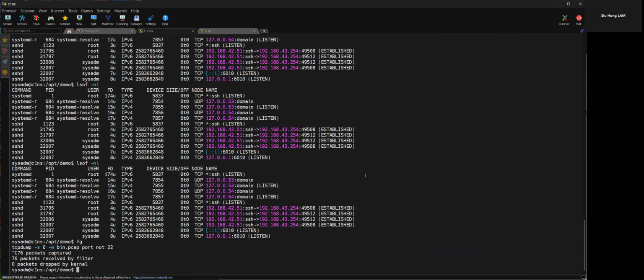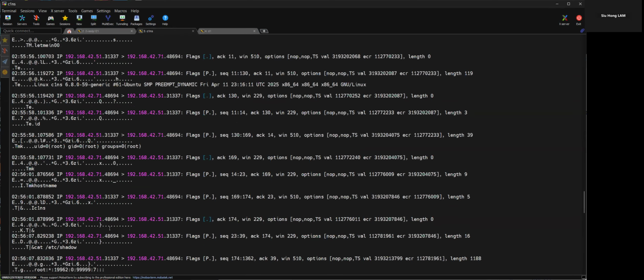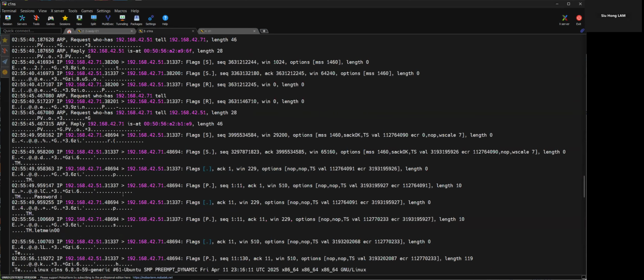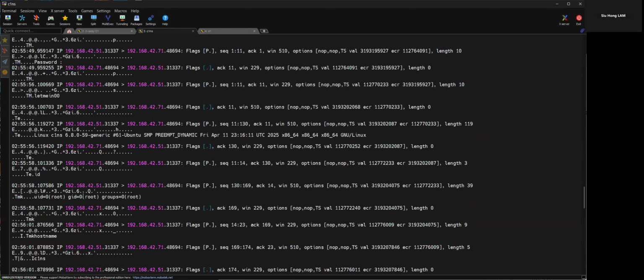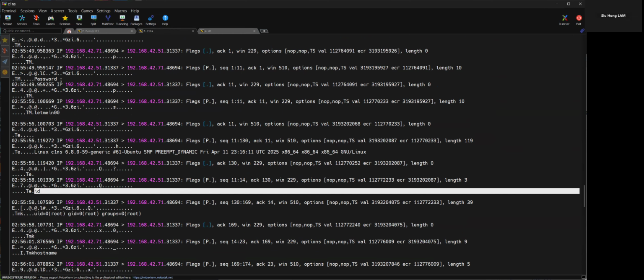You can read this capture file, the pcap file. You can see that the first one is the response. I type the ID here. So when you go into this port, it will prompt for the password.